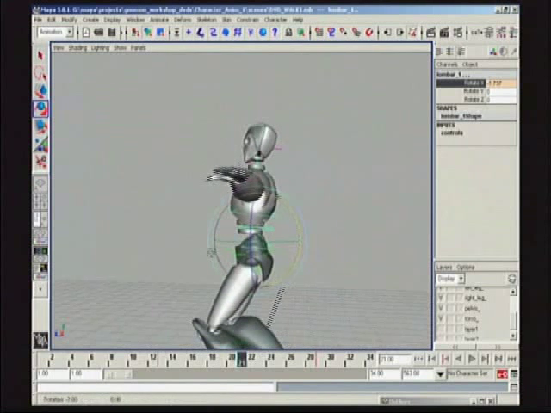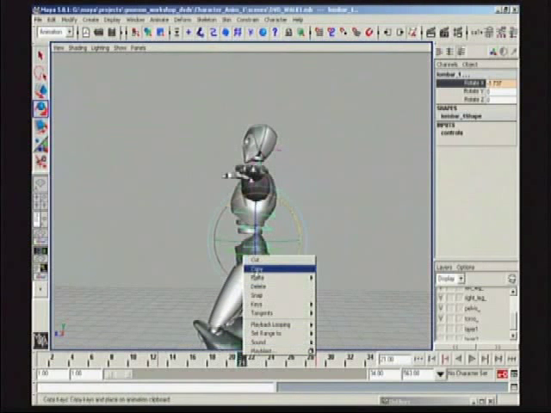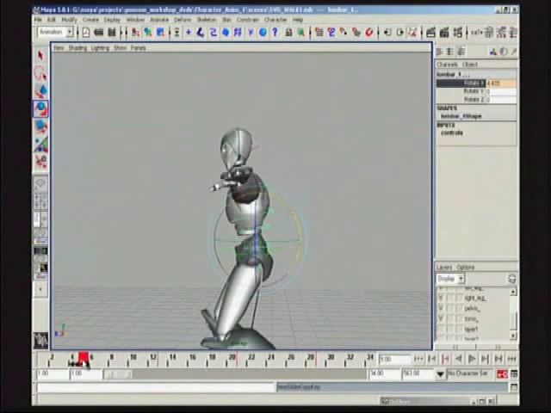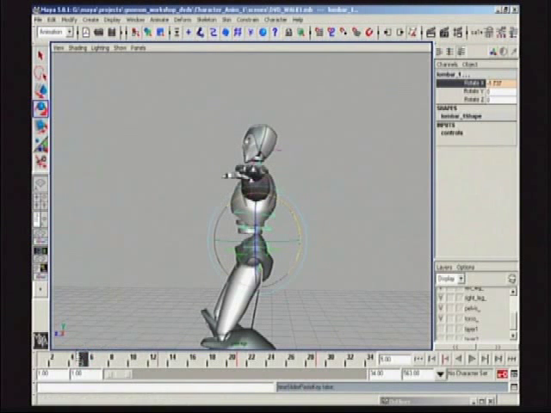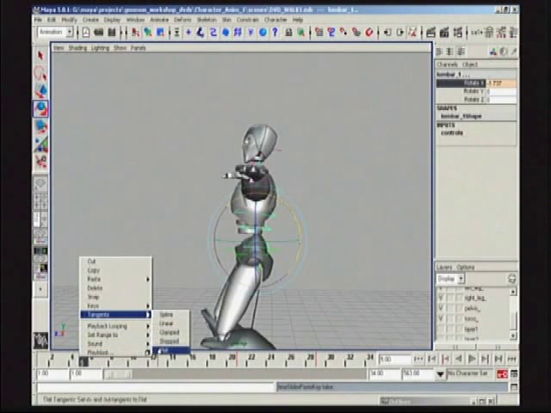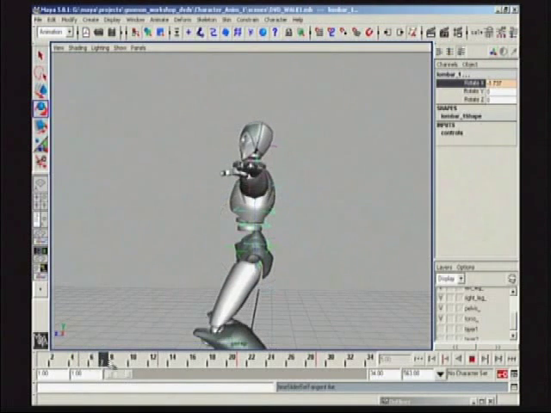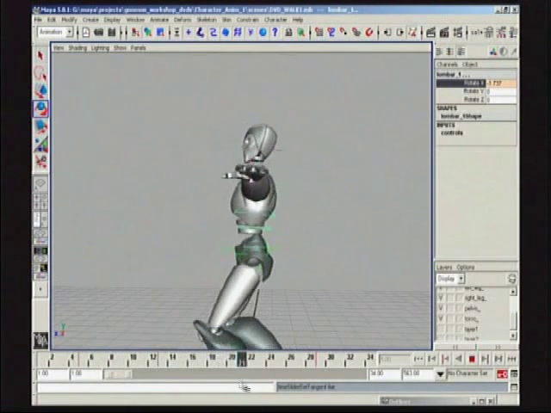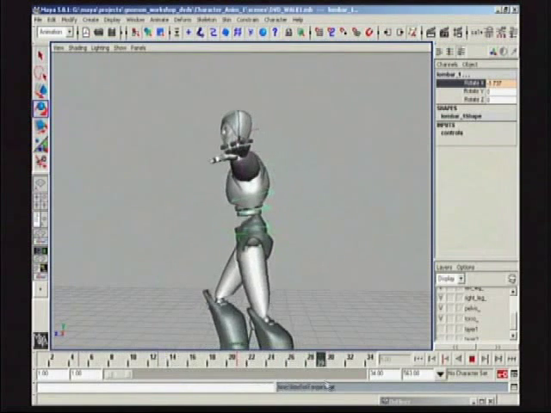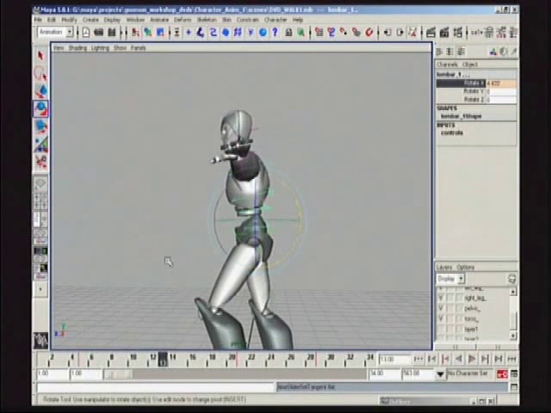And why I want to do that is I want to kind of counteract what's happening in the spine. Copy this. Paste this here. Make sure that's flat. So what I should be getting is this sort of kind of boom, boom, back and forth. This might be a little bit too extreme.